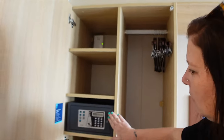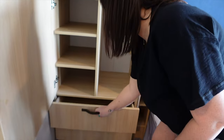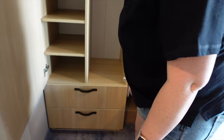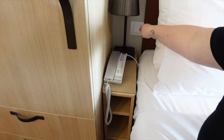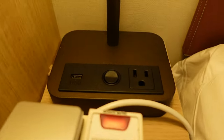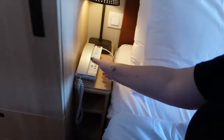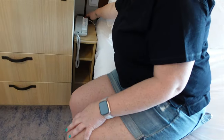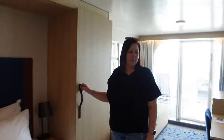We got our covered space, our closet, safe, bunch of shelves, a couple drawers — soft closing. Then we have our nightstands which have a plug and a USB. There's a USB and one on the side of the phone as well. Big old bed, TV on the wall — it's a good size TV and it's viewable from the bed, which is great.